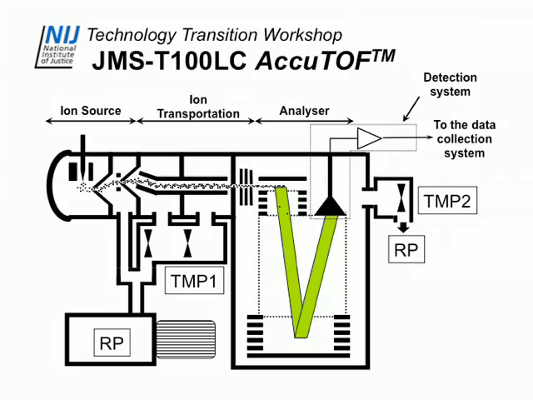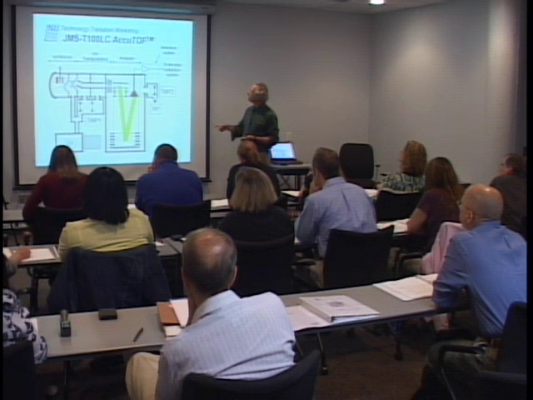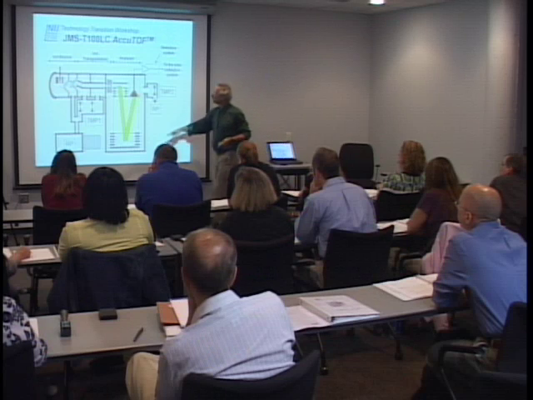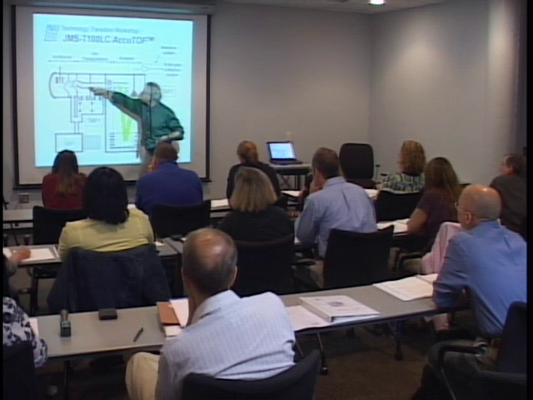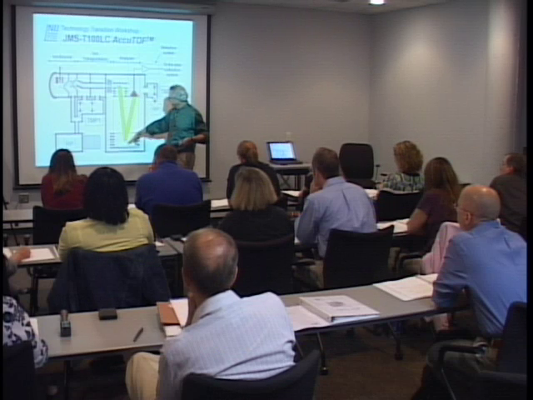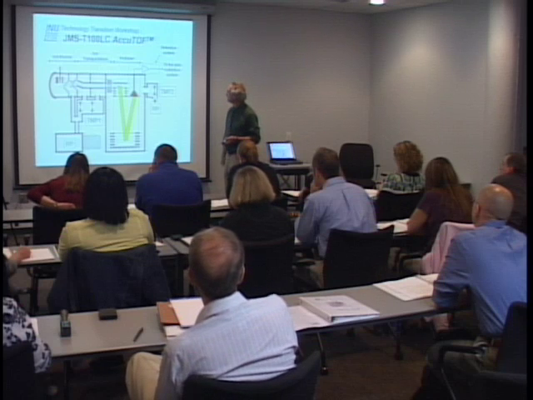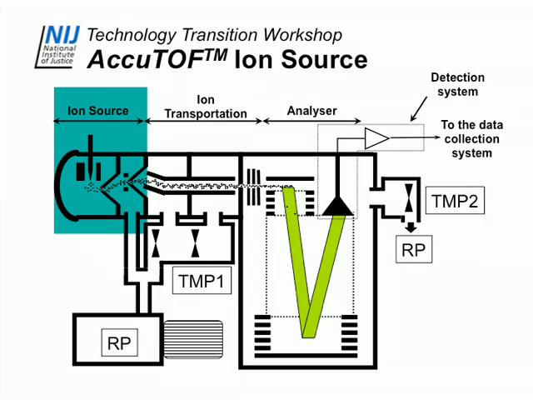And here's what it looks like as a schematic inside the instrument. On the left, we've got an ion source. This one shows an electrospray ion source, but it really doesn't matter. We're going to break this down piece by piece so you can see what happens, but you've got an ion source, you've got an ion transport region that gets the ions into the vacuum. Then you've got an acceleration region, a reflectron, and a detector, and a couple of pumps just to give you a vacuum. Let's go through this piece by piece.